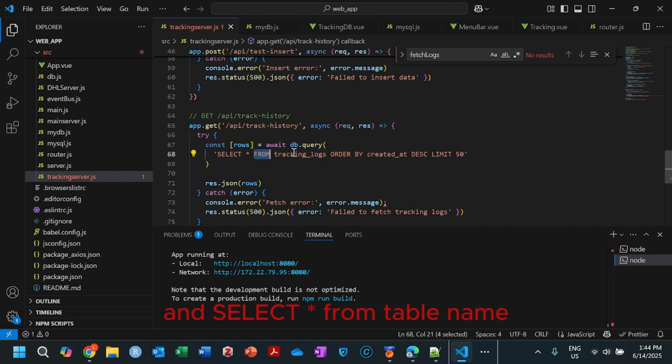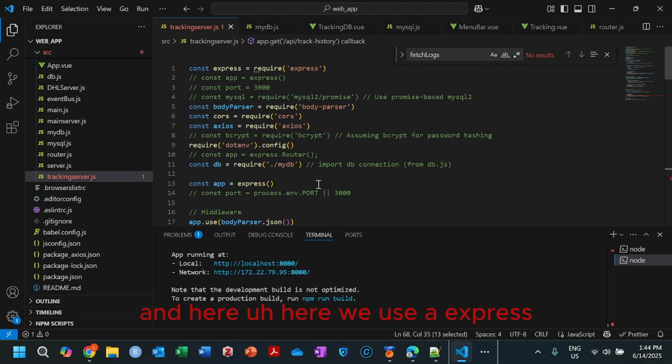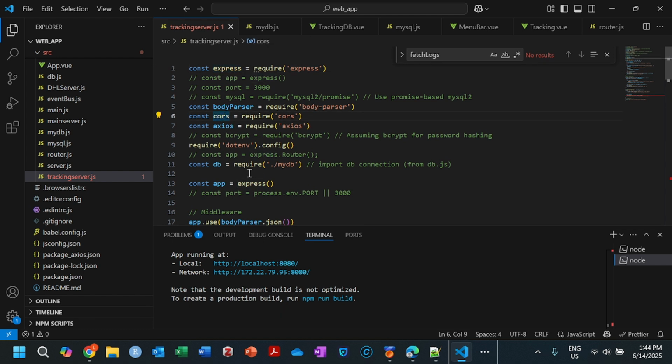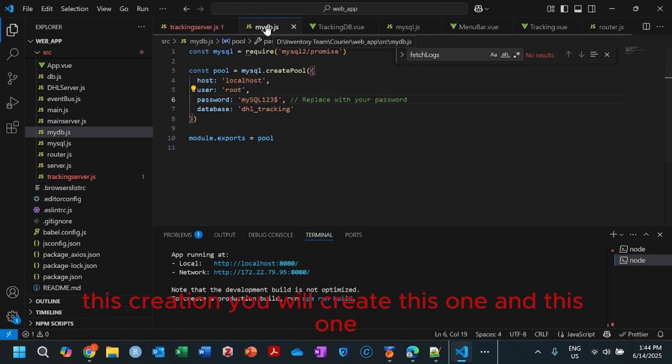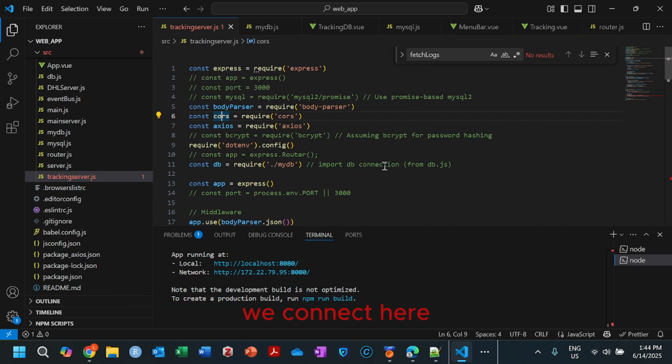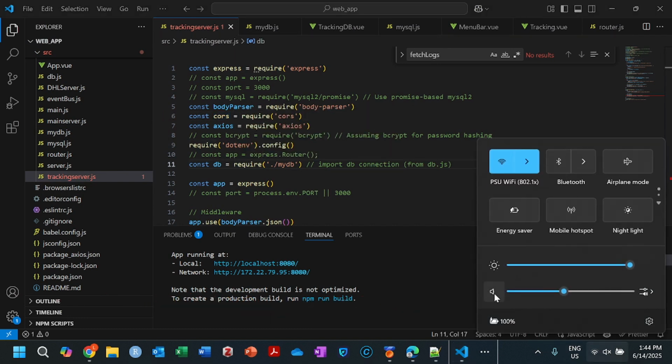So let's start from table name, and here we use Express. Okay. And this one is to connect. This is the database credential. You will create this file, and this file will connect here.